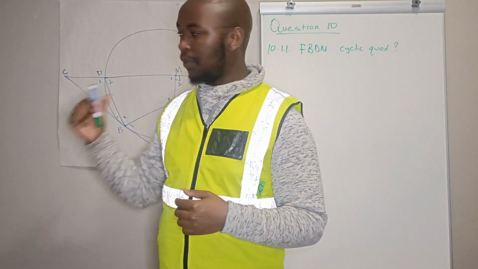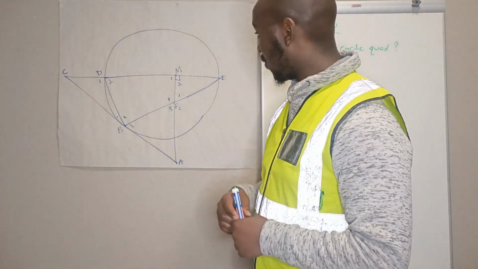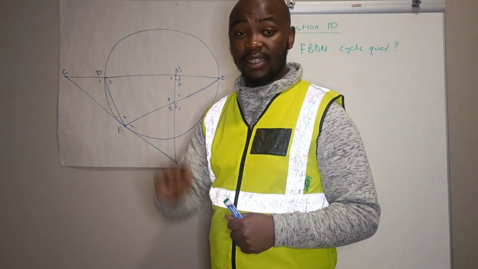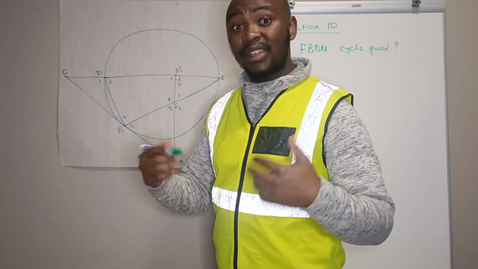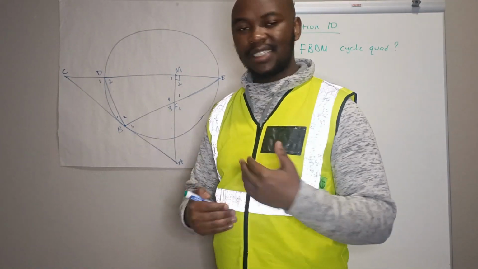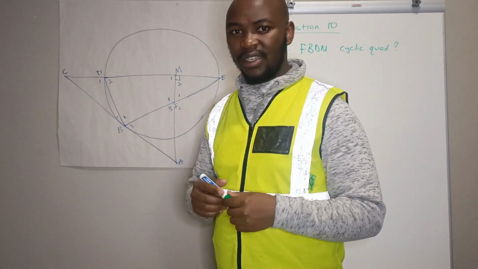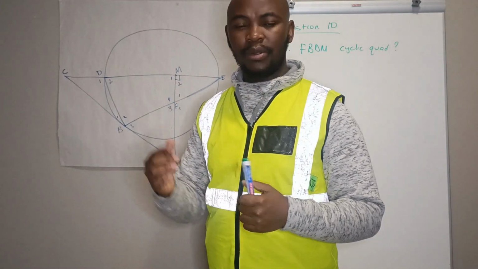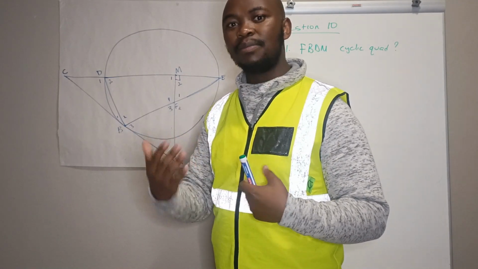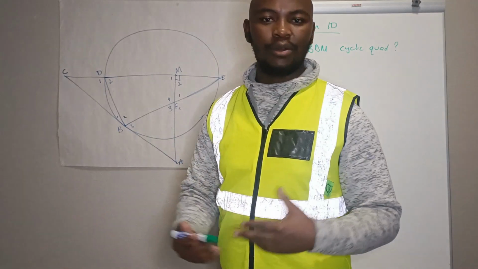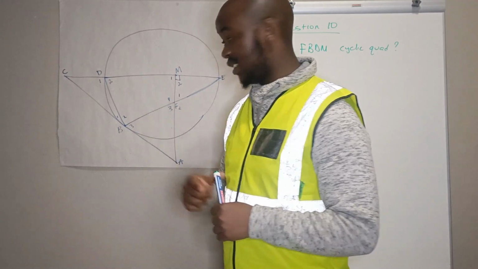In this specific diagram, we are asked to prove that FBDM is a cyclic quad. The first thing is, if it is a cyclic quad, then I might as well try to draw it. I must try to imagine it. Let me make sure that I get rid of ambiguities. I can see that shape of a circle going through those points. And then from there, I can start being creative as to how I can go about proving this. So the first thing is, let's try to draw the cyclic quad on the diagram.